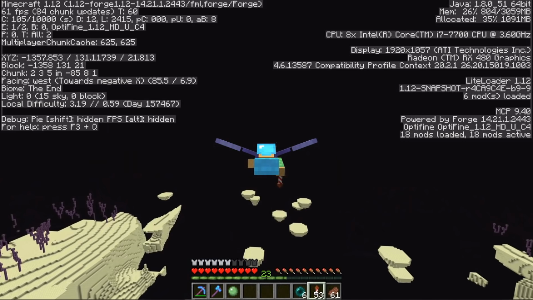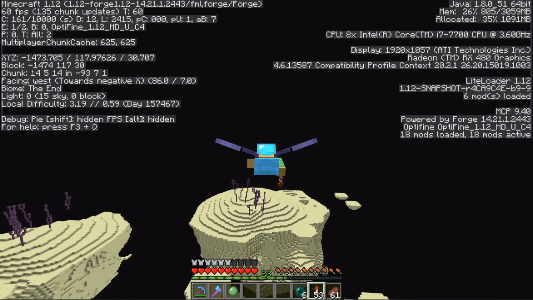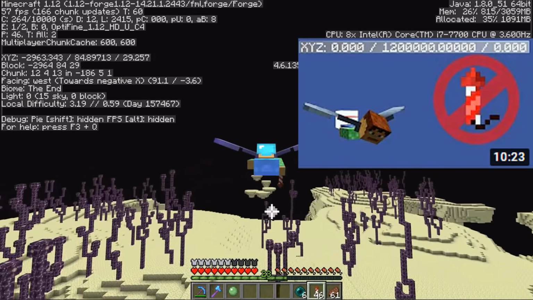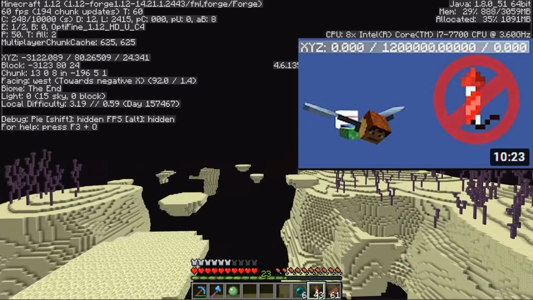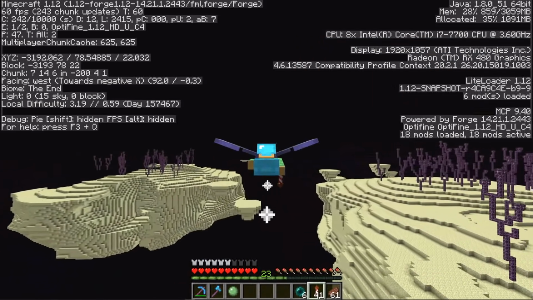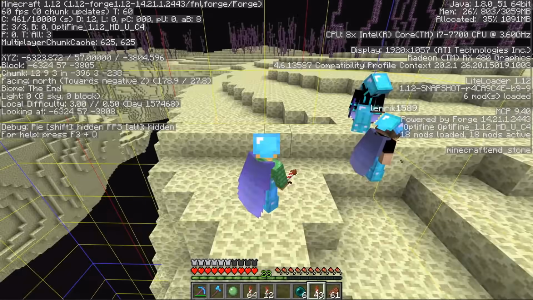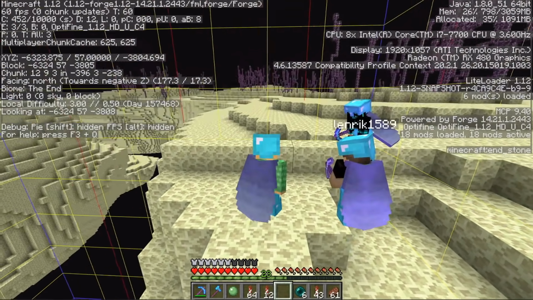Sadly, it's not a new version where you could just use the fight water trick to boost yourself upwards. Oh yeah, do you waste more Elytra by gliding or by just propelling forward? You waste more Elytra just by gliding. Oh yeah, because Elytra durability is based on time, not on distance. Go forward until 3,900. So we'll just walk it.